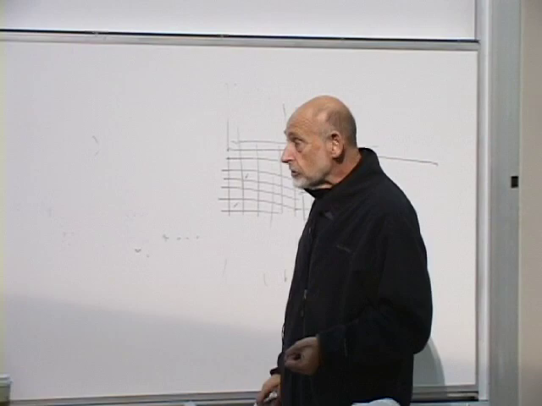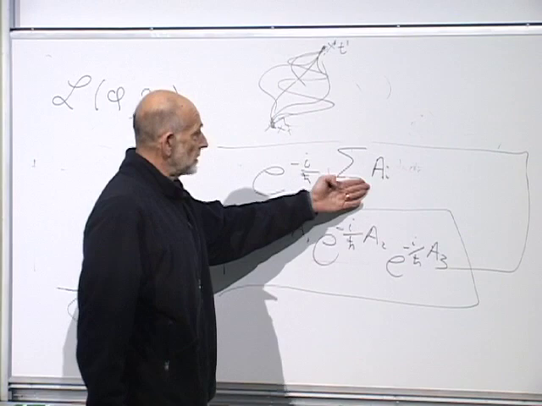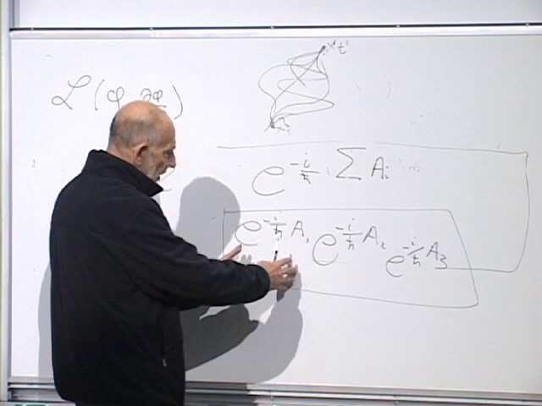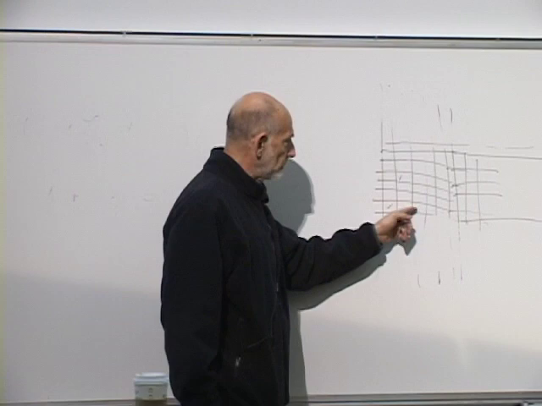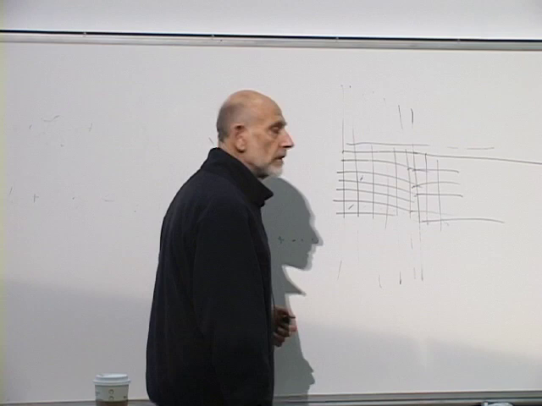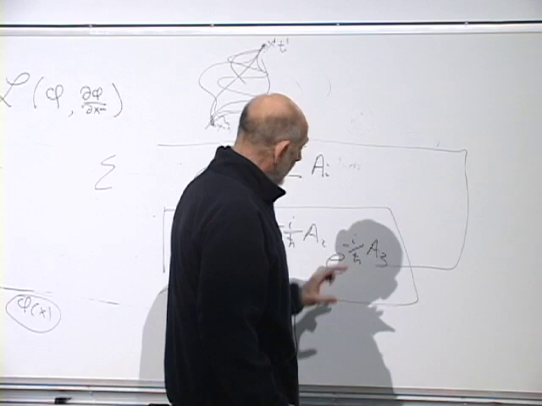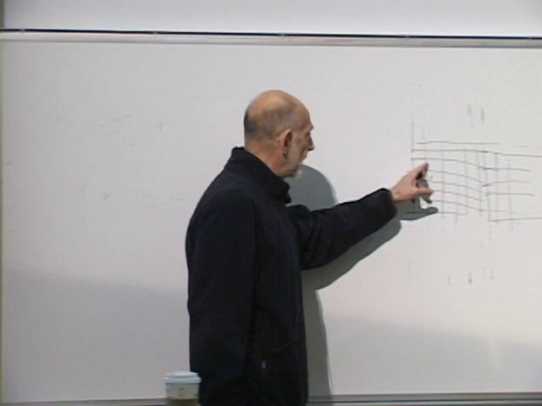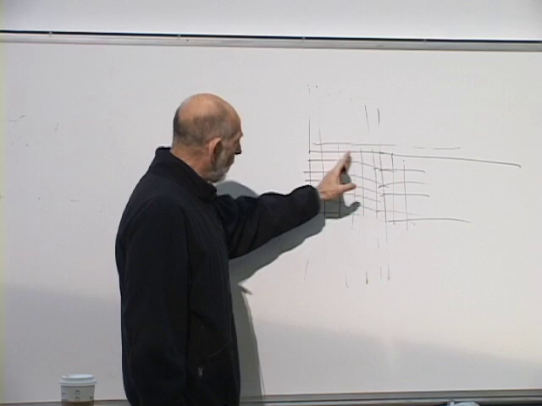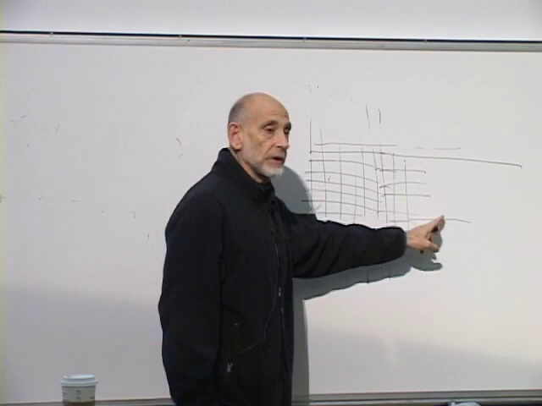Answer, you take e to the minus i times the sum of the action in all the cells, but we now realize that this is simply the product of e to the minus i of the action in each cell. We multiply together the action in all of these cells for a given history, which means a given value of the fields in each cell. We compute the exponential of the action, and then we sum it over all ways of populating the cells with fields. All possible histories means all possible values of the fields that could be in every cell, with the exception of the first row and the last row. The first row and the last row are fixed by the initial and final conditions.